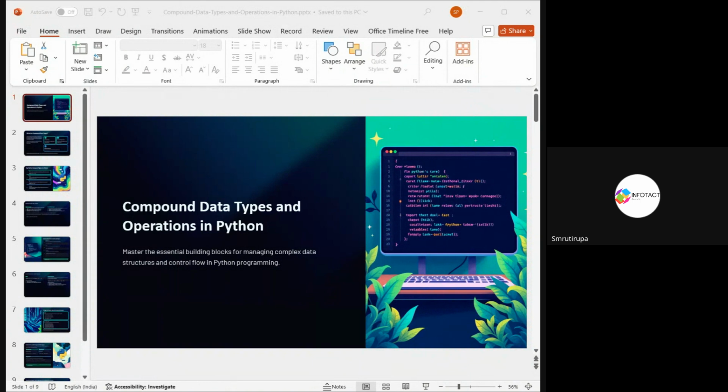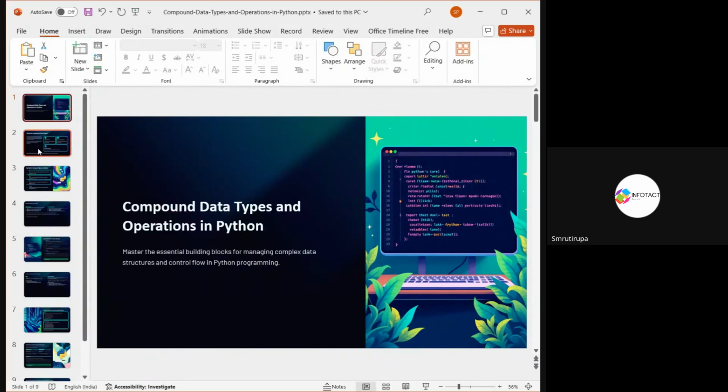So maybe something like milk, fruit, butter, bread, or any snack item, right? That shopping list is exactly a Python list. In Python, we often need to group multiple values together, maybe marks of a student, names of customers, sensor readings, etc. That's where compound data types come in. They allow us to store, organize and manipulate multiple pieces of information efficiently.